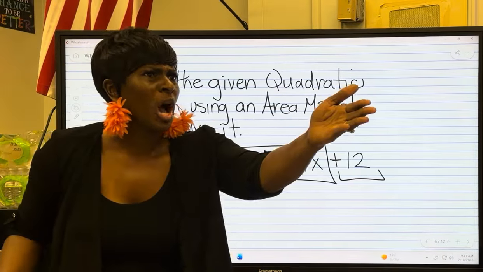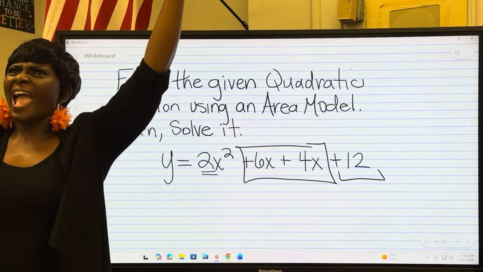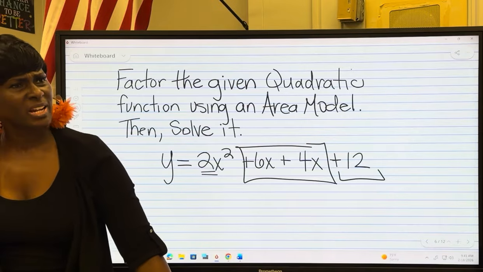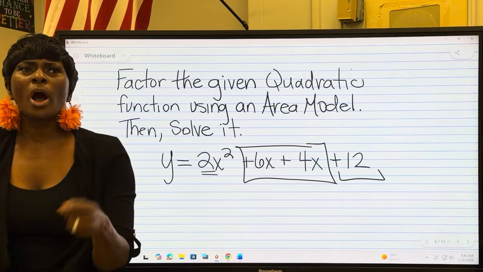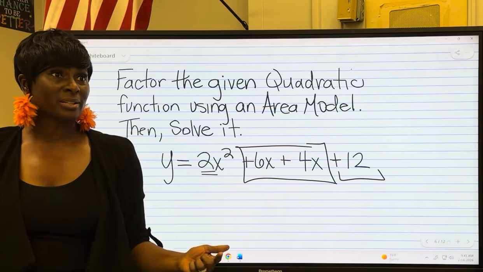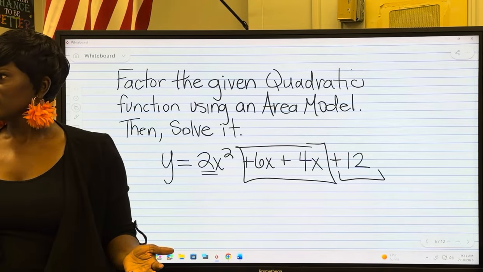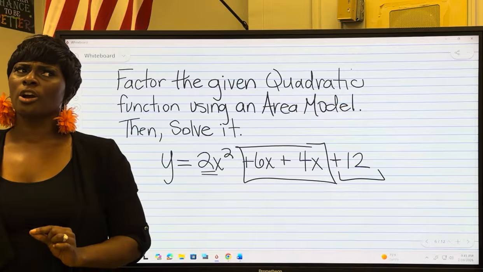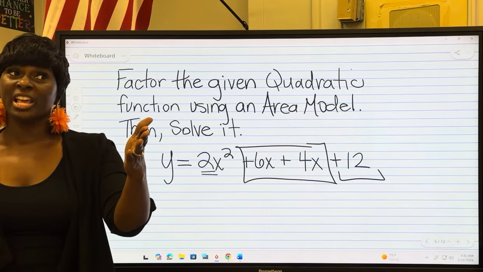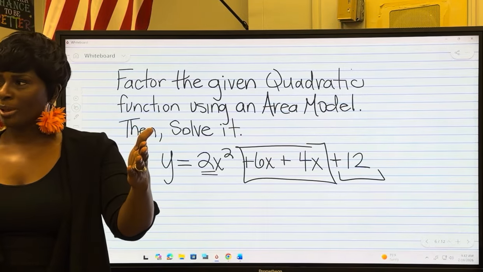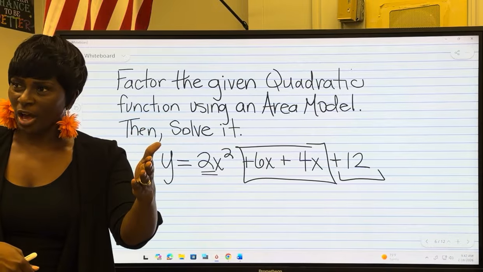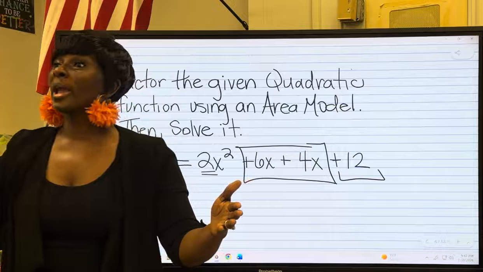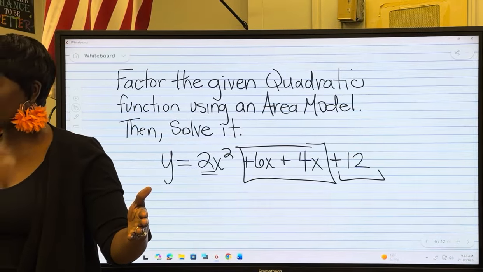If it's going up or what? So if the A is up, what do I have? Minimum. If the A is negative and it's down, what do I have? Maximum. So what determines if I have a max or a min? The A. A determines if I concave up or concave down, if I have a max or a minimum vertex. Is everybody with me? Yes?